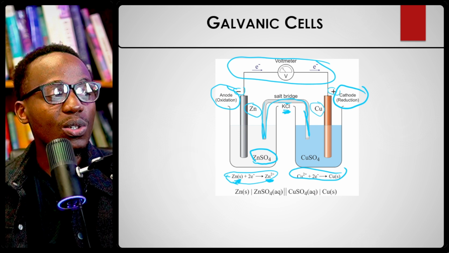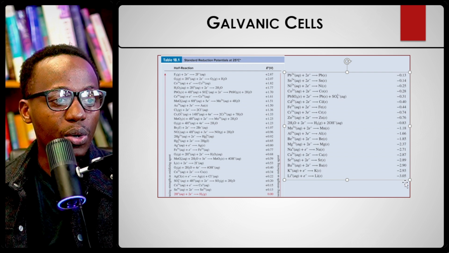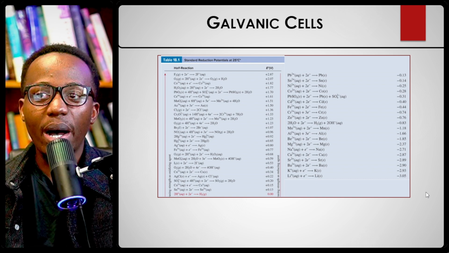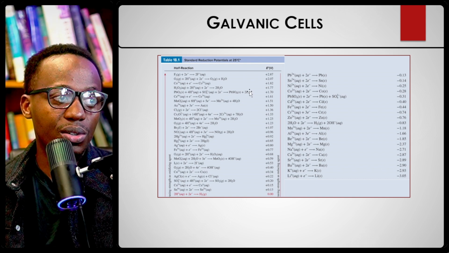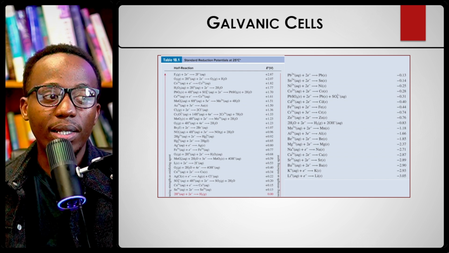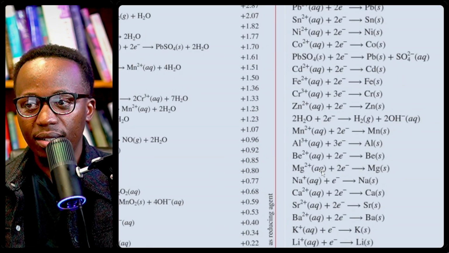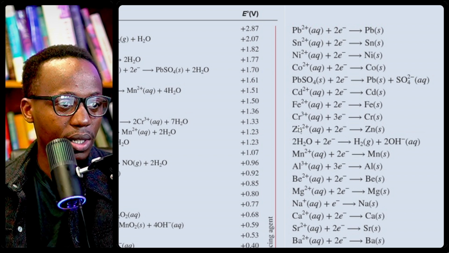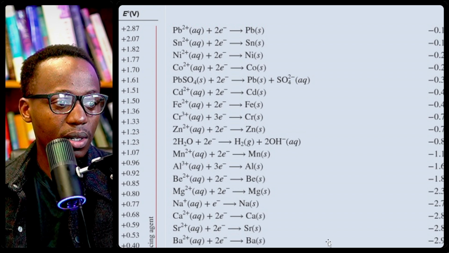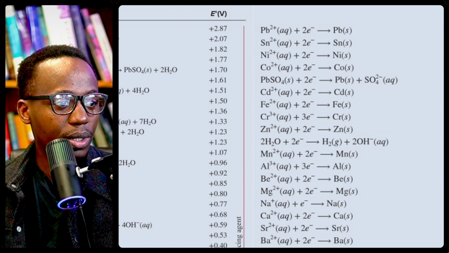Very important. So we have what we call standard reduction potentials. Every metal out there, we already have data. So this is a nice table from your book that talks about reduction potentials, right? Every one of these has a reduction potential. If you want to see, for copper and zinc, which one is going to undergo reduction, it is the one that has the highest reduction potential. So let's see here, you can see zinc has a reduction potential of negative 0.76, and then you go back to see if you can find copper here.